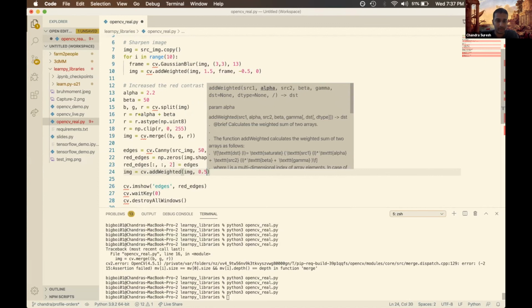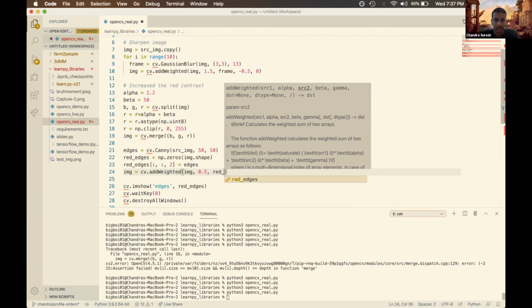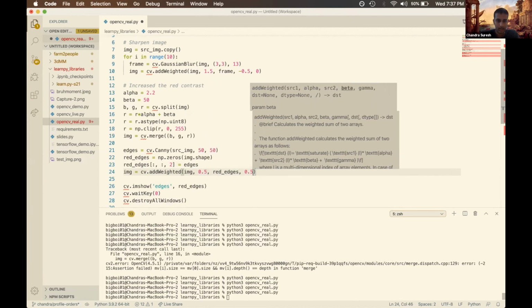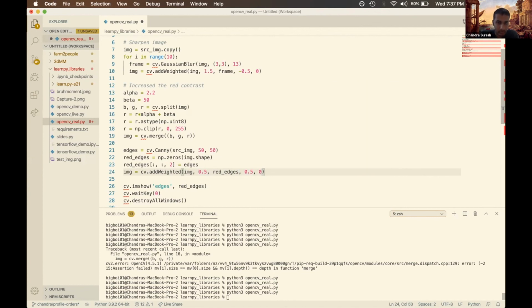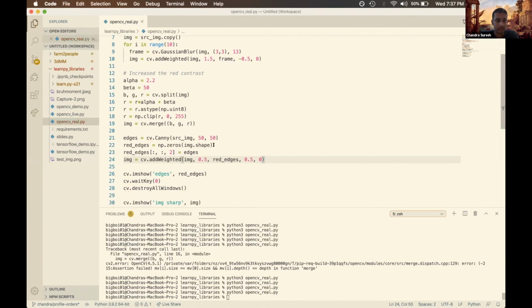So we can just make it half and half. All right, so just combining that. Yeah, let's try that out.